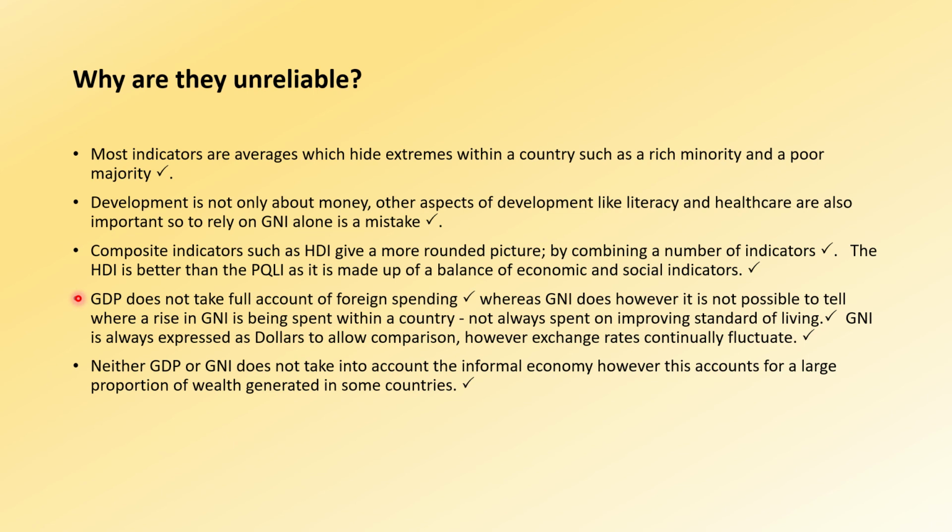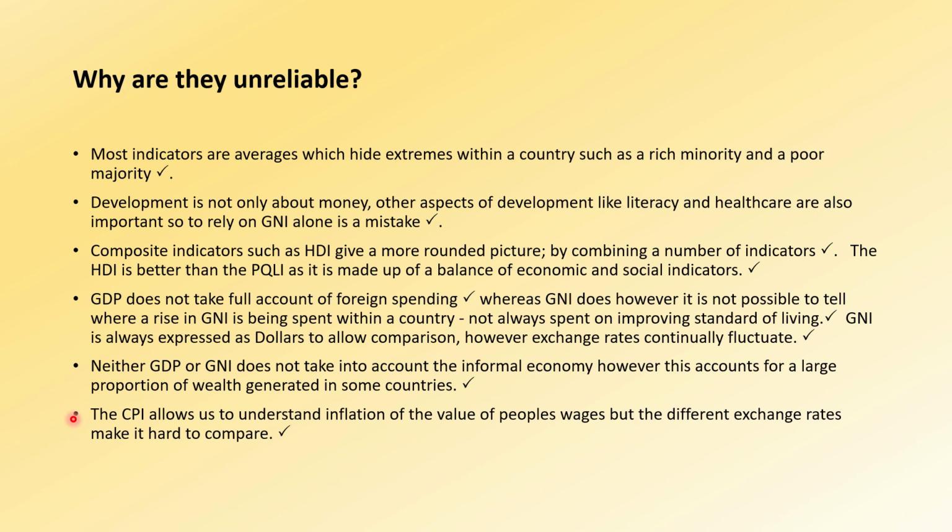For example, in Nigeria, where they have enormous shanty towns, there's lots of business being done within those shanty towns. Millions of dollars of goods are exchanged every day as people buy their daily food or clothing or whatever. But the government has no means of tracking how much goods are being sold. And that is an example of a grey economy. And that cannot be counted within Nigeria's GDP or GNI. And so they are inaccurate.